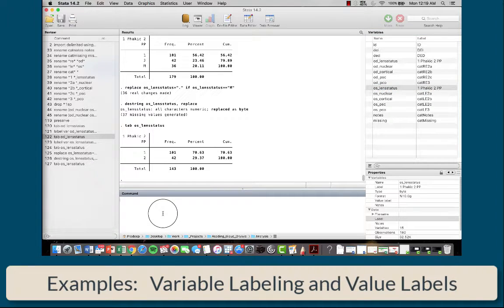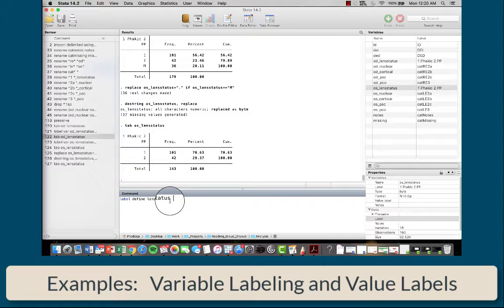So now this is the confusing part. You actually have to do 2 steps to assign a value label. First you have to define the value. But you have to use a command which is very similar, and it doesn't seem very different. So we call it label define. So you have to define the value label, and you have to give a name for that value label. So we can call it lens status. This is also the problem, that the names of these value labels are very similar to the variable names, or to the labels that you've given to the variables.